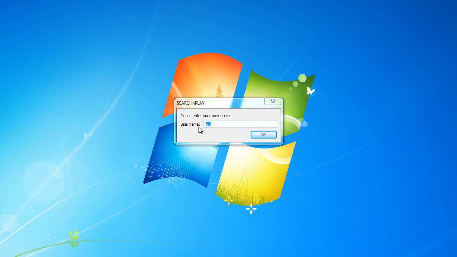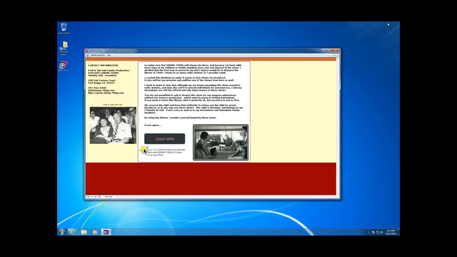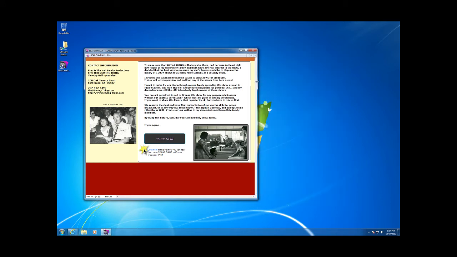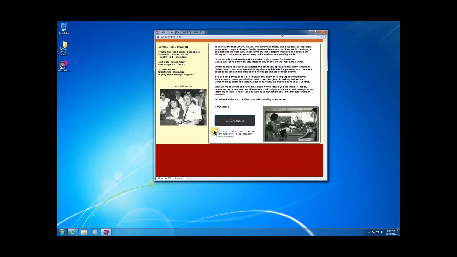You can put in any username that you want. I'll just take the default. It doesn't really matter, and then just click the OK button. Now the first time this opens, it'll take up your whole screen. What I recommend doing is there's this little button up here that will reduce it down to a more manageable size. And what I would probably do is even drag this in a little bit so that it doesn't have to take up the entire screen.